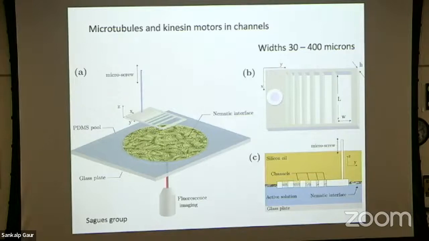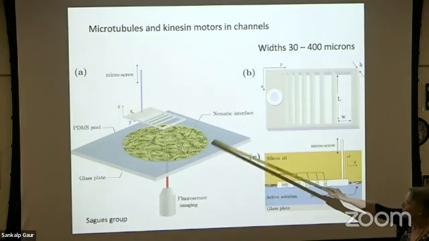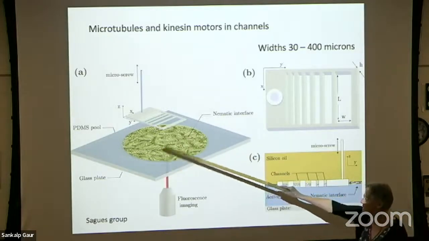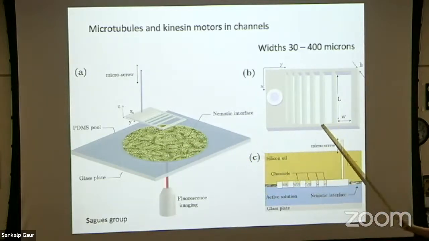And so we were interested when the group in Barcelona, in Francesc Sagués's group, wanted to look at experiments on this sort of system. So these are these microtubule motor protein experiments. The only difference is that we take the stuff and we confine it. And they did this in a clever way. Here's an interface with the microtubule motor system sitting on the interface. So this is this active fluid on the interface. And then they had a mask which looked like this, which they just gently put down on the interface.